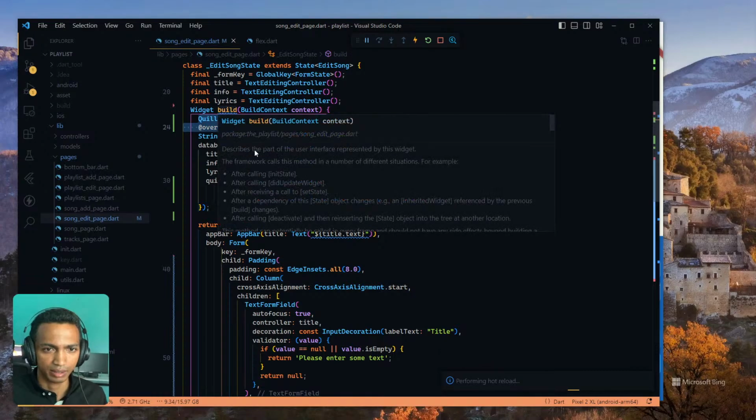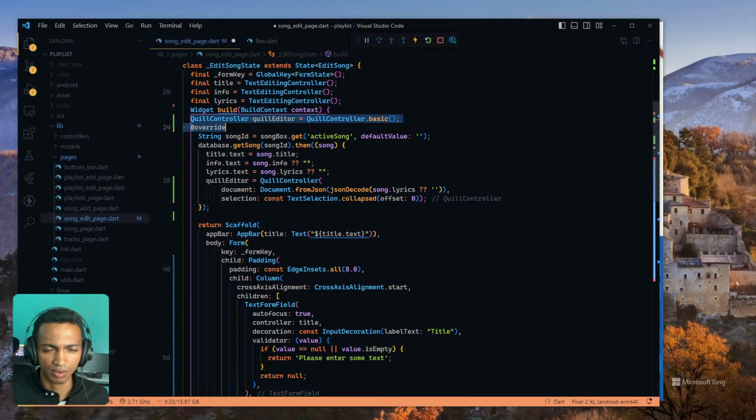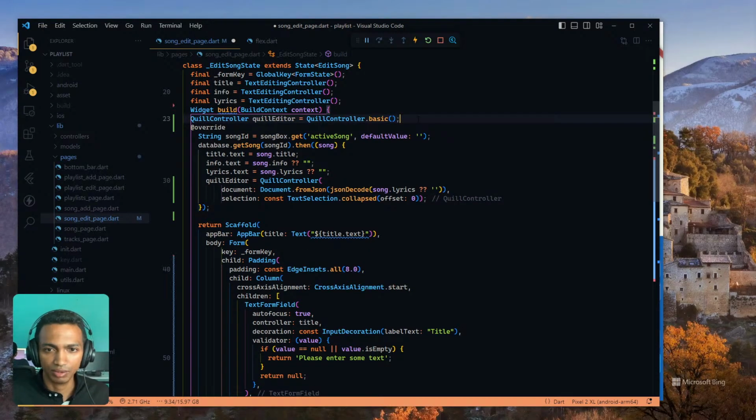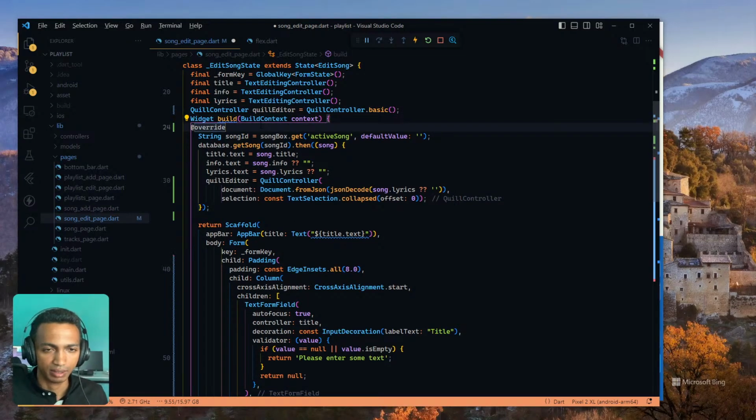Should I add this here? No, I don't think that follows Flutter's way of doing things. But I'm sure I need to learn a lot of things too. Why is this here?